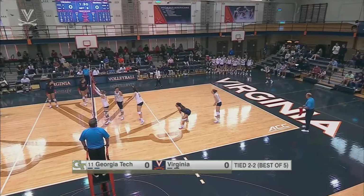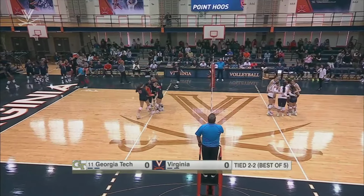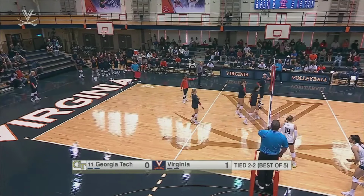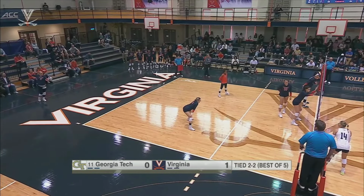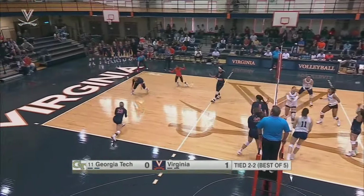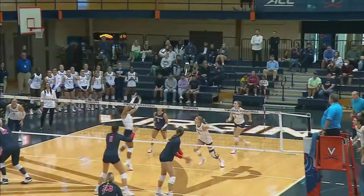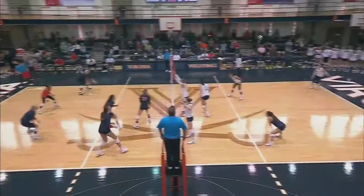On the right side of your screen, it's the Georgia Tech Yellow Jackets starting with the serve. Here's Eloise Suarez. And a serving error opens up a 1-0 score for the Cavaliers. And it feels like, considering the competition and the pedigree of Virginia's program in recent history, this isn't just a normal win for the Cavaliers if they walked away victorious tonight. A slam down and an easy kill for Georgia Tech to make it a 1-1 score. Larissa Mendez with her 8th kill of the afternoon.